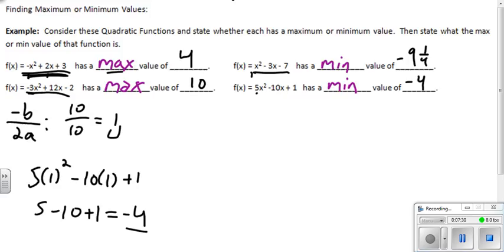Now, one thing to notice is just because we have positive values for our max, that doesn't always happen. If we had a parabola that looked like this, its maximum value would be right at the vertex, which would still be a negative value. So just because we have a max doesn't mean it always has to be positive. And similarly over here, just because we have minimums, it doesn't always have to be negative. That just happened in these cases.